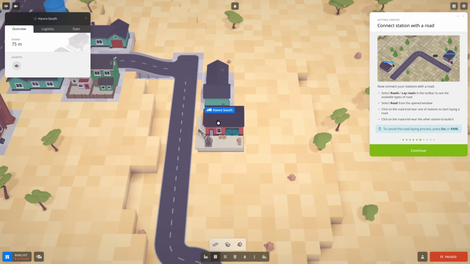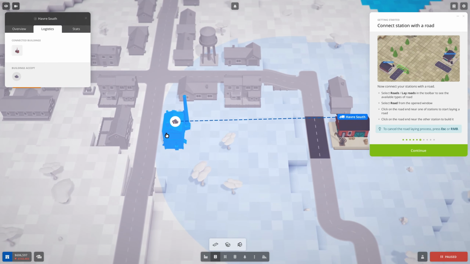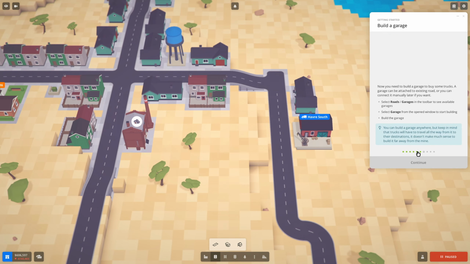And now we're hooked up with this station, and this one, if we click on the logistics tab, it shows us it's connected up with this building here that is demanding coal. All right, next item in the tutorial.